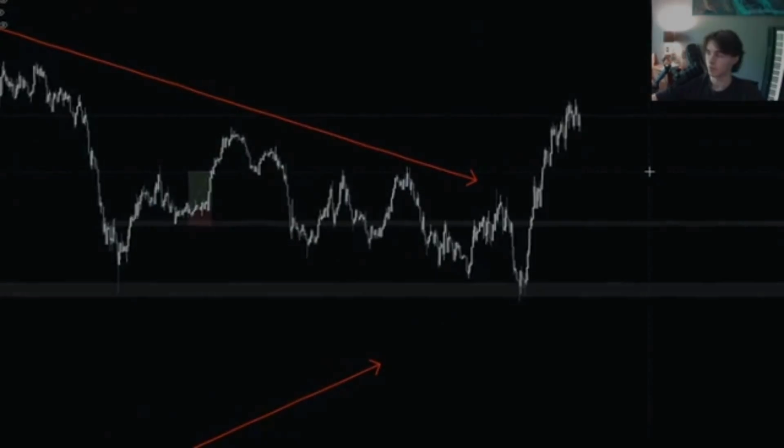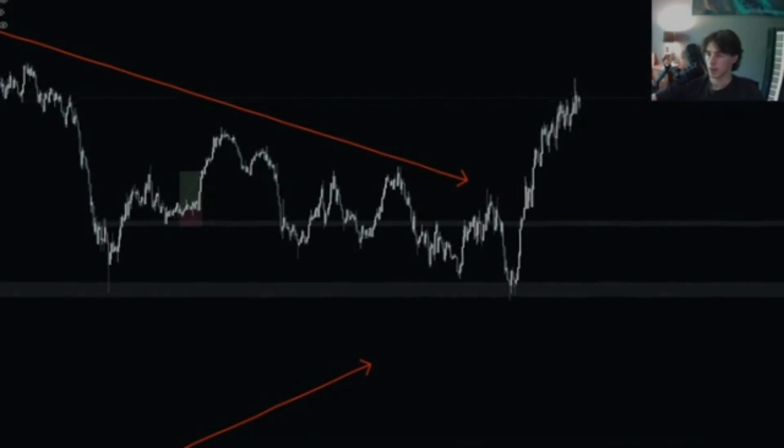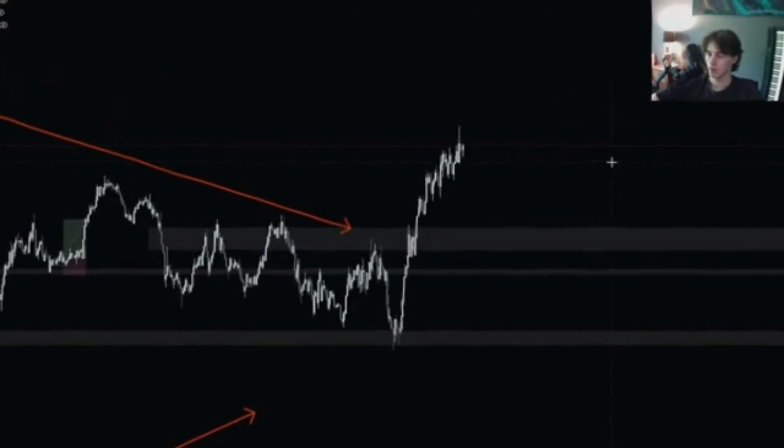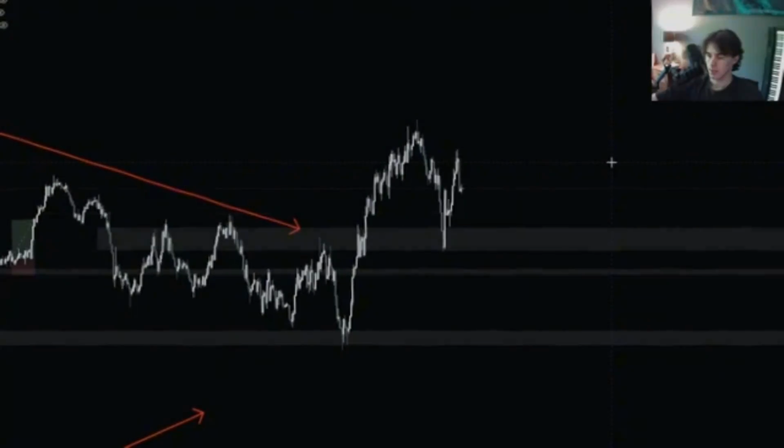Here we go. We have a big shift here where we broke this high. Now we're just waiting for a bit of a pullback. So exactly how we're looking for on the high time frame, we're waiting for it to pull back into this area. We have a pretty nice, decent reaction here where we go from breaking a low to breaking a high here. So we can look to take an entry around this sort of area here.